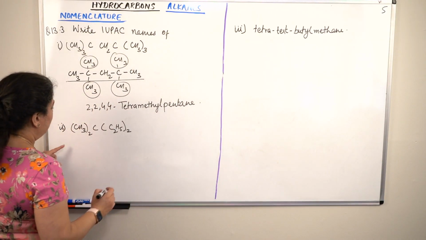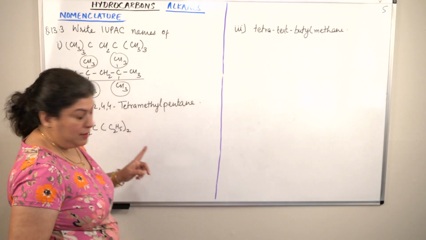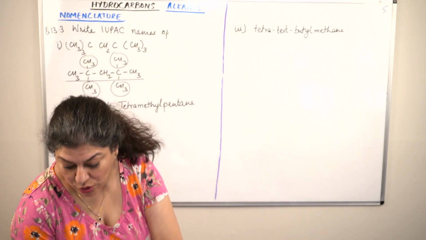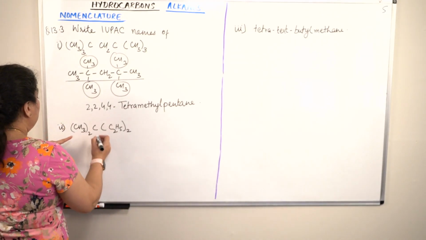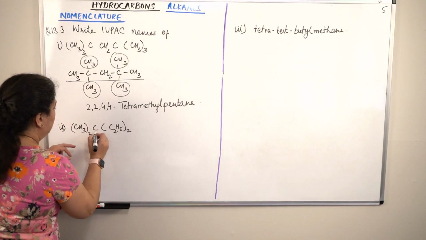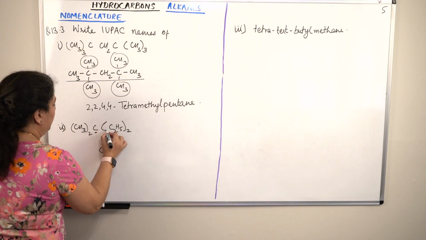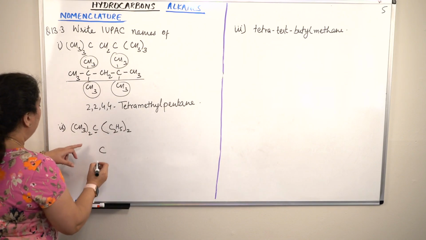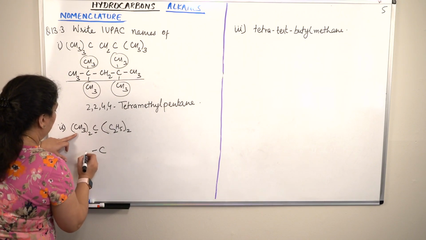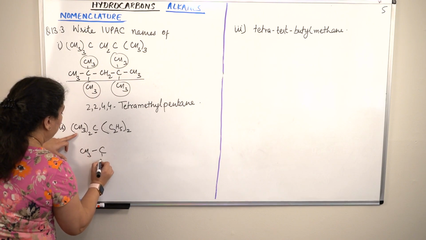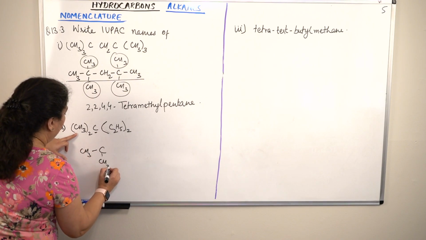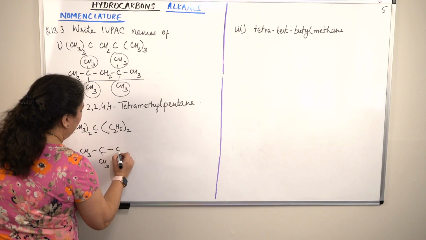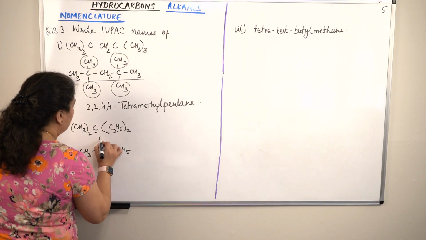The second compound now, let us expand this also. C(CH3) whole twice, and then there's a C, no, a bracket, (C2H5) whole twice, yes. So let us write the C here, this C, the central carbon. This is a bracket, I just made it a little smaller so it's a little confusing for me itself. Okay, so the carbon I write, and I write the two methyl groups. So I write one methyl group here and one I can write as a branch. Okay, and this now has 2 ethyl groups. So I write C2H5 here and I write a C2H5 here.